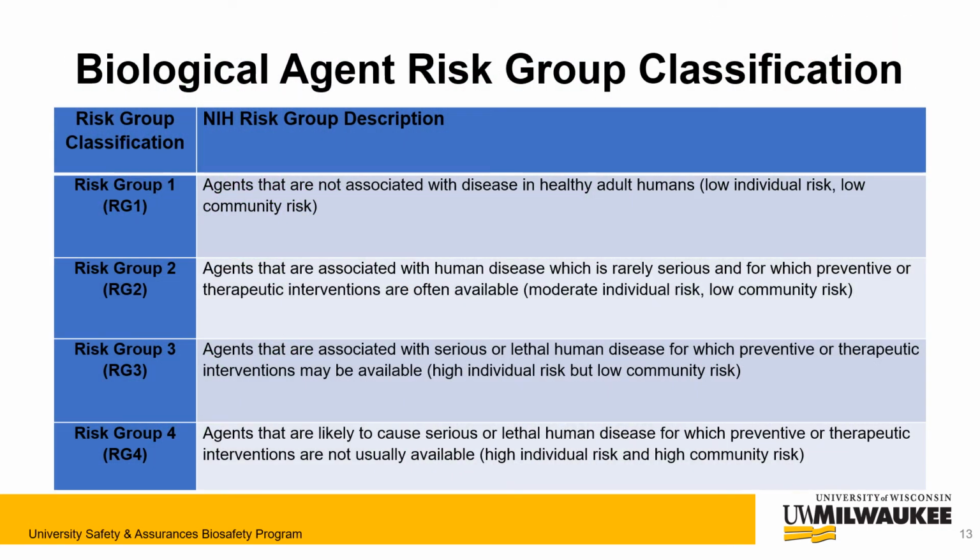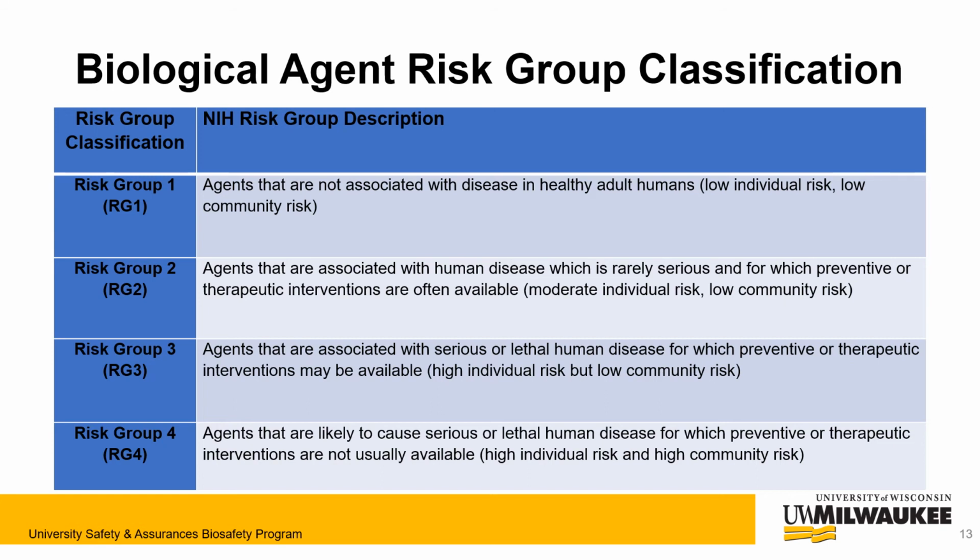The NIH and WHO recommend 4 risk groups based on the following hazardous characteristics of an agent: its ability to infect and cause disease in a susceptible human or animal host, its virulence as measured by the severity of the disease, and the availability of preventative measures and effective treatments for the disease. The risk group listing from the NIH guidelines or the Biosafety in Microbiological and Biomedical Laboratories are the current standard used for risk group classification.